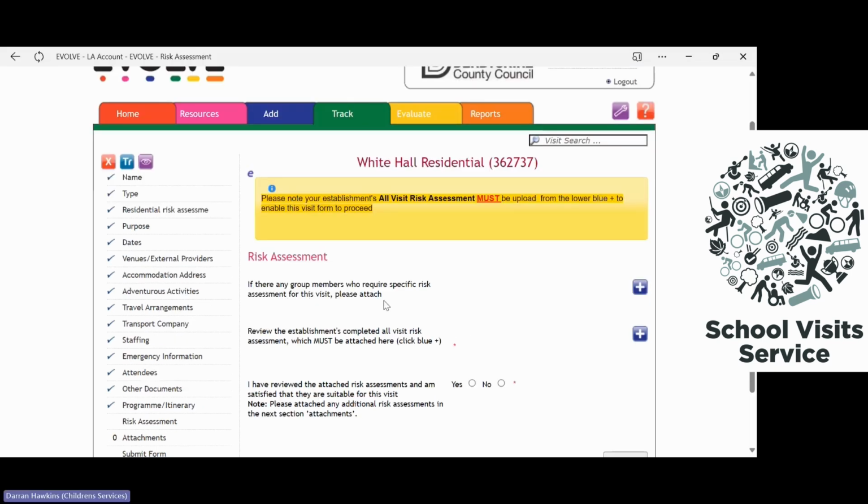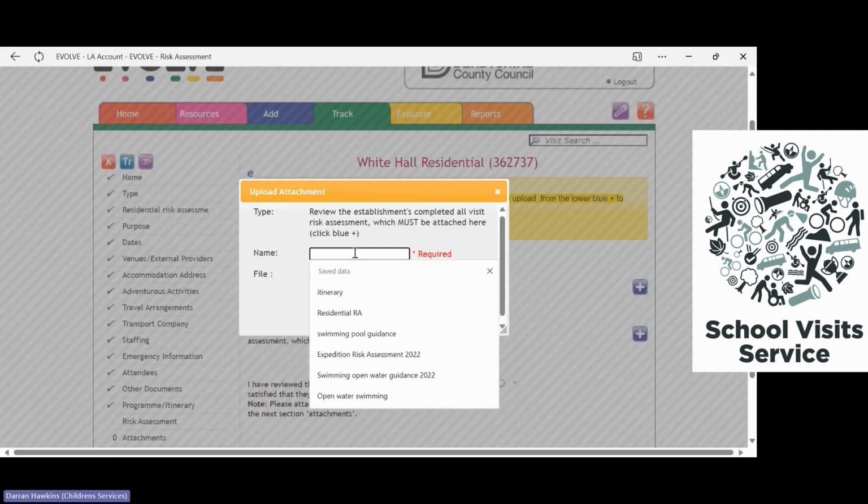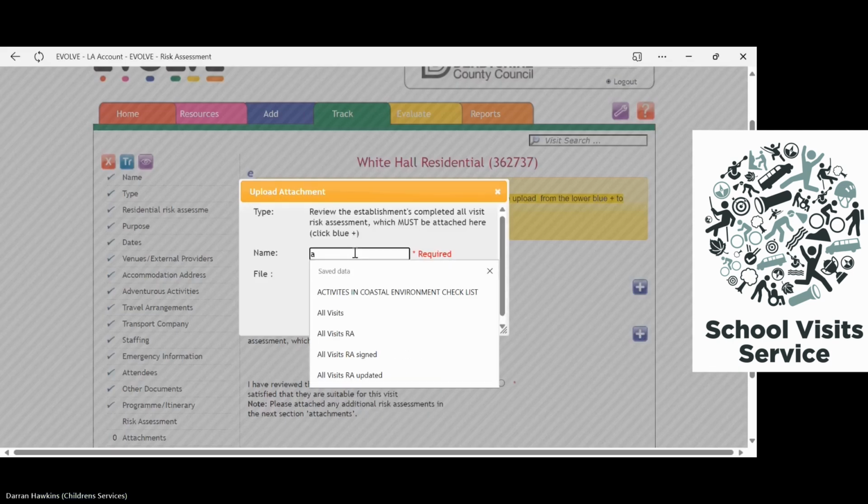Then it asks for risk assessments. So any specific risk assessments with regard to group members that you can put in there. And then it'll be asking for the all visit risk assessment. And again, we've got the little red asterisk there, which means that we have to put something in here. So we're going to put all visits.